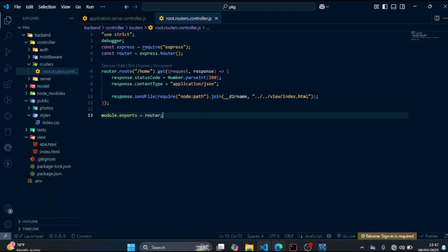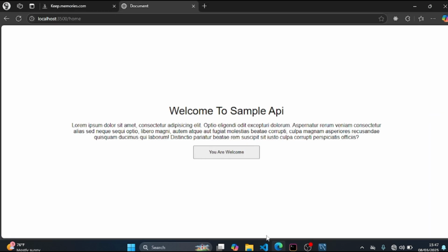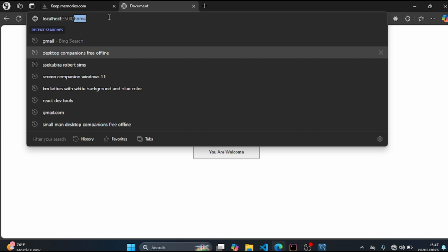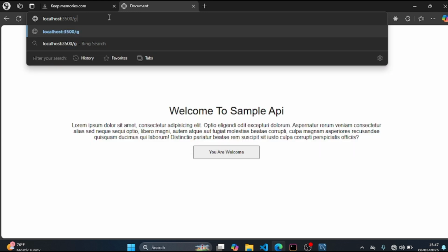There are certain points where an endpoint might be accessed on our API and it does not exist. For example, if we try to access got, it does not exist. The API just sends a message that says it cannot get.